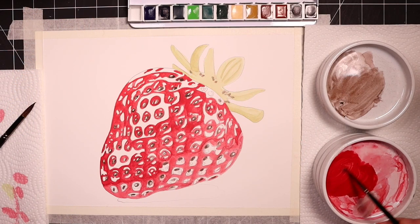Next, I want to lay in my darkest red tones. These lay where the seeds kind of recede into the berry and create a shadow. I'm using the same red mixture, but this time it's as concentrated as it can be.